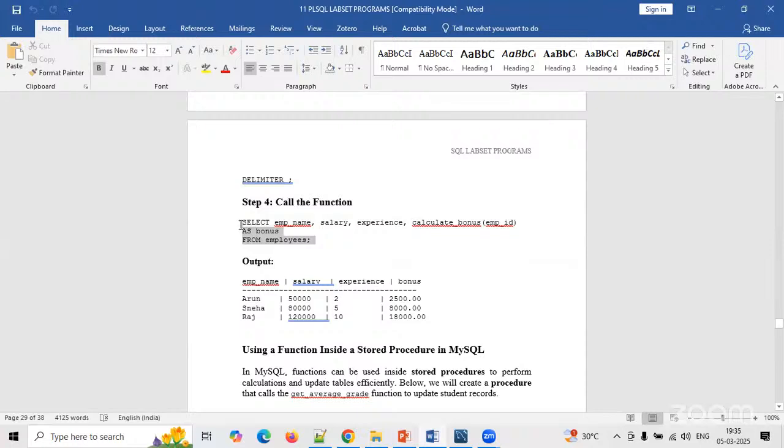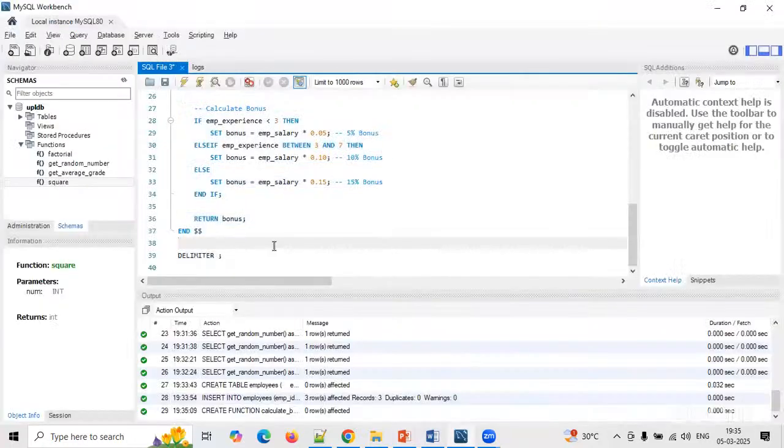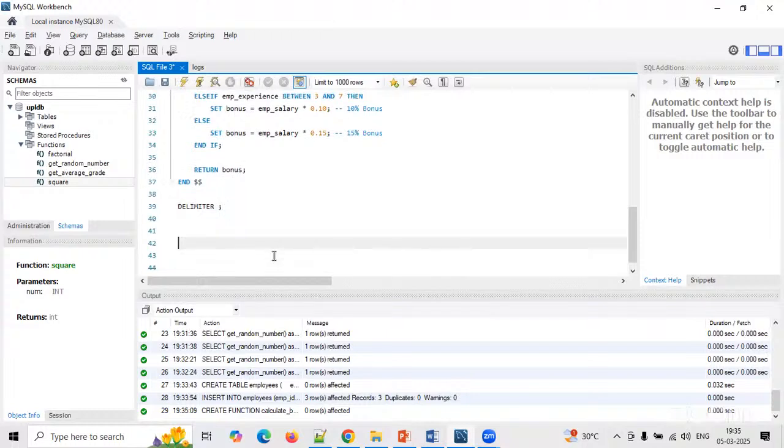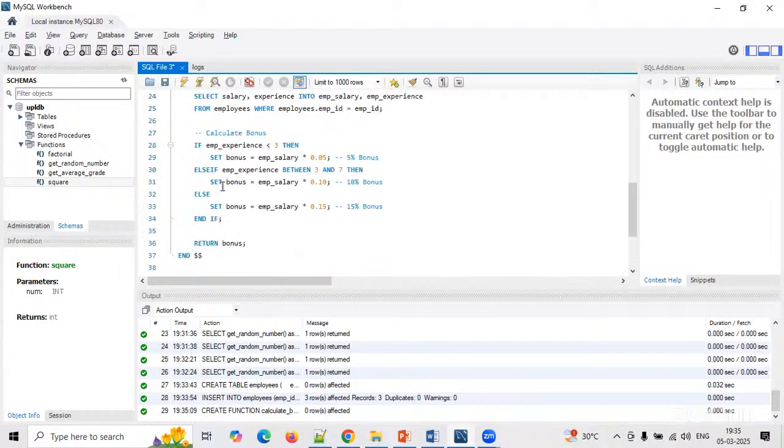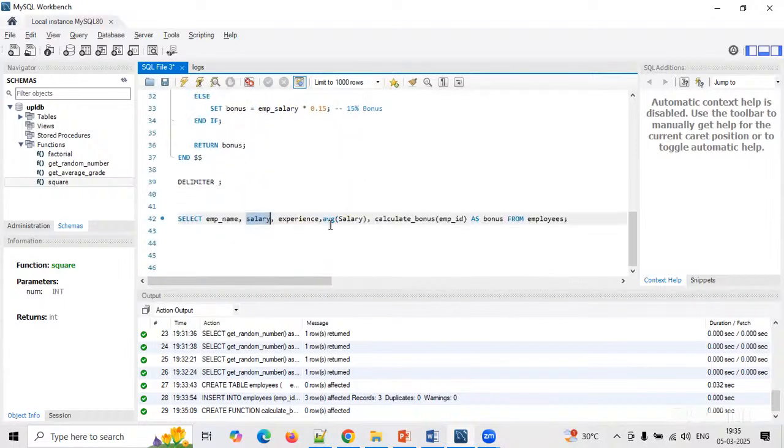Now I wanted to write a query. Assume I want to write this complex calculation; it is not possible in a single query, right? Something like average salary is possible because it is already written. But I don't have something like total XYZ. If I want to compute the bonus based on the salary, I have to write a logic.